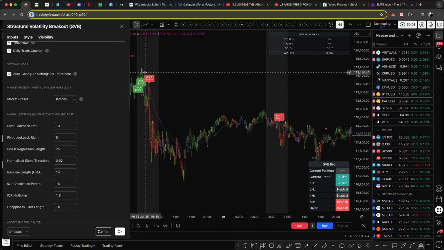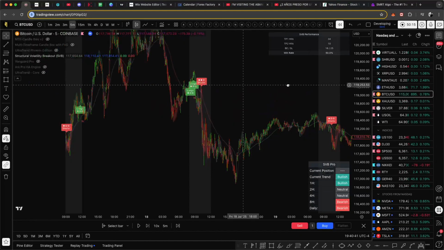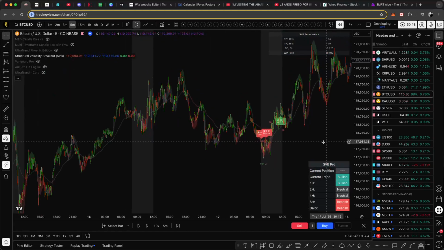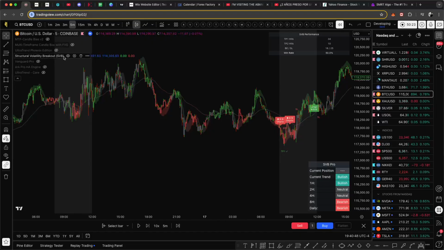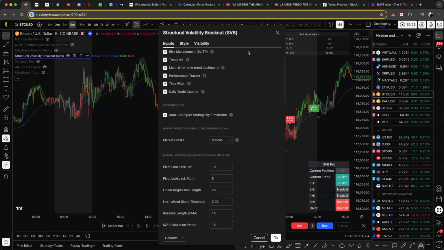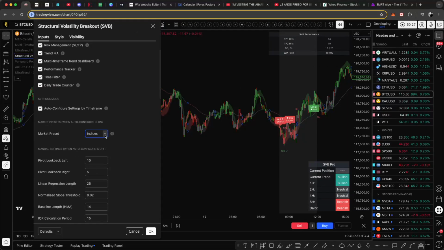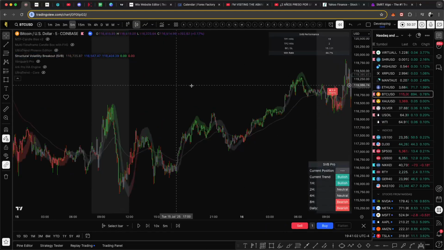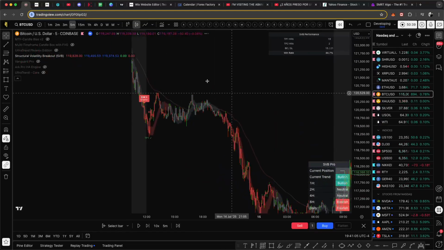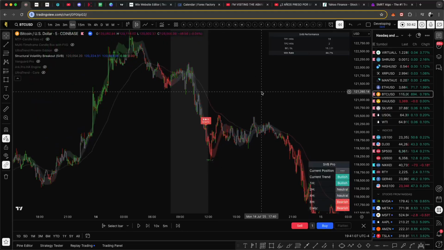You see, a little different. It started printing some buys. This would have been a loss. At least this would have been a win, I think. But two losses right there. Because yeah, I'm using different settings, and I don't like that. It's different, since the algorithm, the AI right here, is giving me the settings for indices. So when it comes to crypto, it's a whole different type of volatility. So far, to be honest, Bitcoin is my least favorite guy.